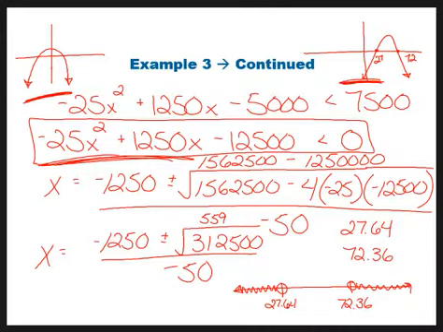Now, on the other hand, and this really doesn't make a whole lot of sense, but if you were to get more than 72 people to sign up, you would actually start losing money, or the profit would start going downhill. In this case, it only asks for the minimum, so we would only really have to say less than 27.64, or basically something around there. But you could also include in your answer, if you wanted to, that if we allowed more than 72 people to sign up for this trip, the company would actually be losing money on that as well. So something to keep in mind as we go forward.